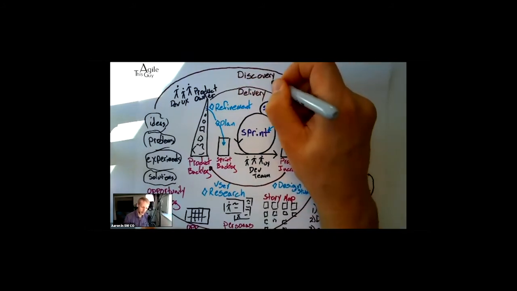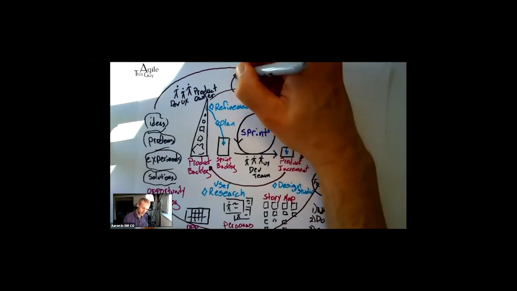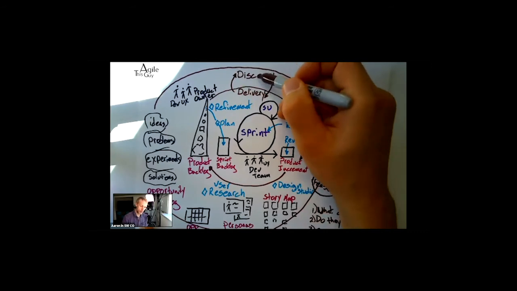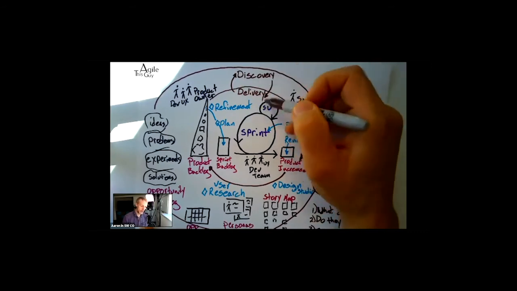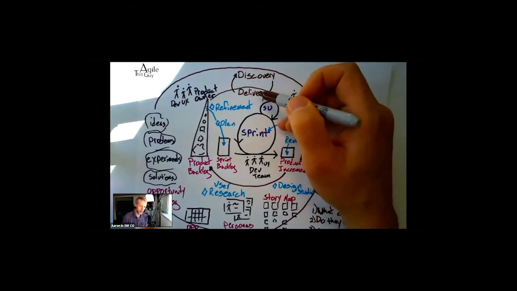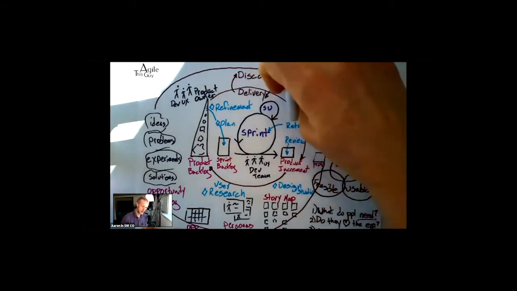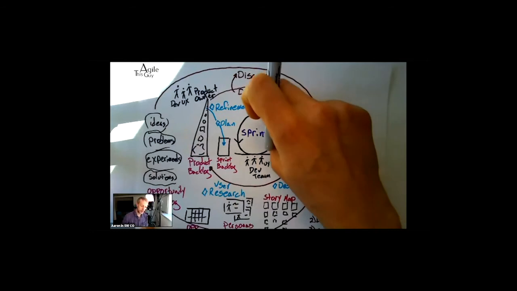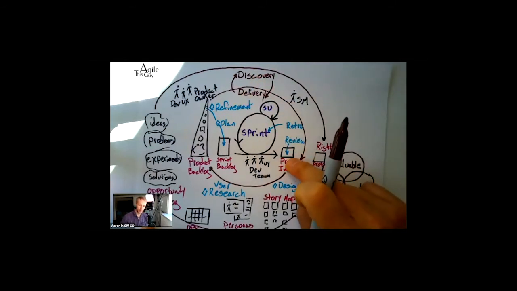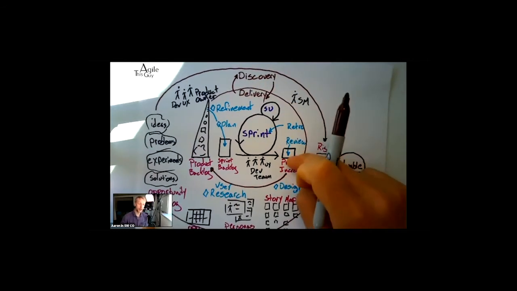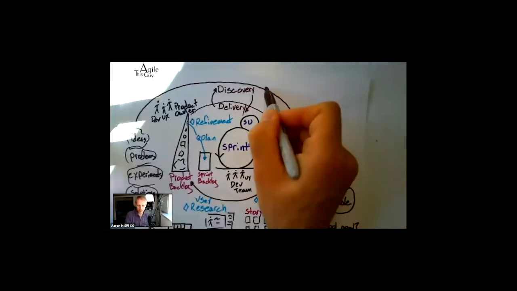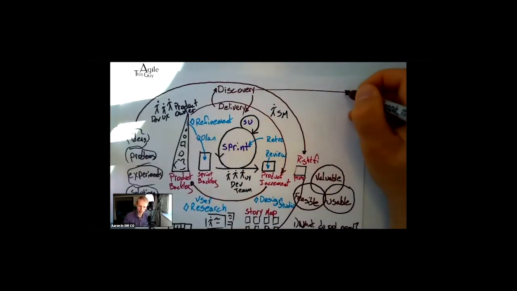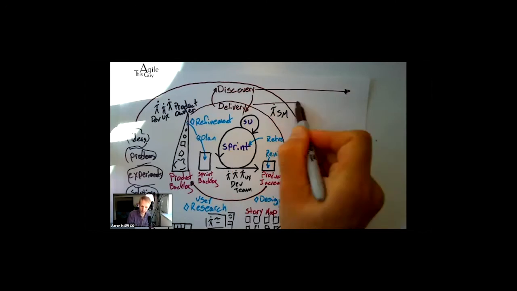And as we learn, we build. And as we build, we learn more. It's not that we do one and then the other. These are 2 tracks that are constantly making contact. And I try to illustrate this to show that discovery wraps delivery. Because sometimes you deliver a product increment into production, then you learn. Monitoring what's going on with production. These 2 tracks are meant to be always making contact.